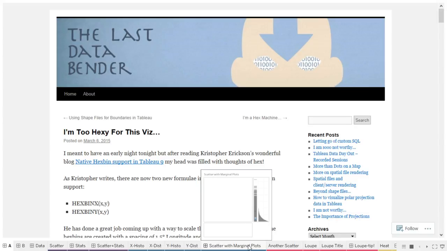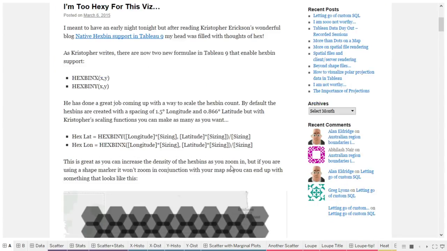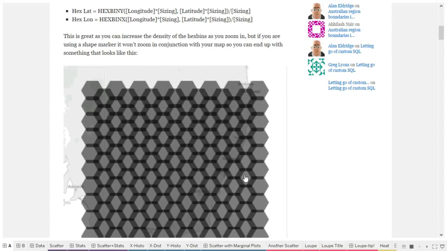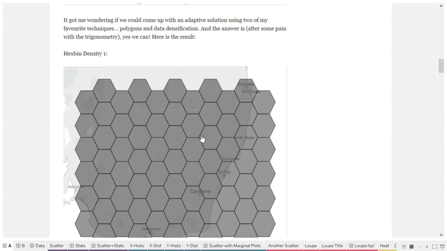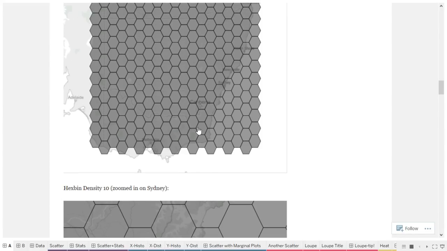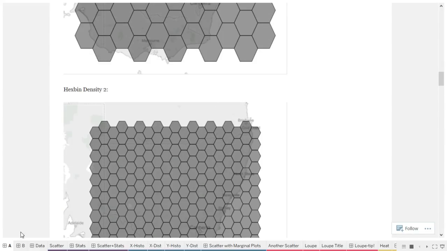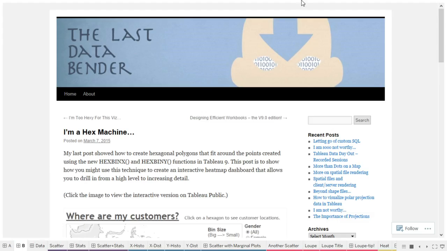So as Sarah said, we really sort of started off this conversation because I actually ran across another blog by Chris Erickson. There were a couple of new functions that kind of squeaked in under the radar, included in Tableau Desktop, I think back in version 9 maybe even, and this concept of hex binning, taking data and sort of clumping it together into related groups. So we started playing around with it, and if you just used a shape, as you zoomed in and out, the problem would be that the shape didn't resize. So I found a clever way to dynamically construct these hexagonal polygons, and you could resize them and then zoom in and zoom out, and you didn't get that sharding effect. So we started doing some of that stuff, and then we just continued to bounce around and come up with some new ideas.